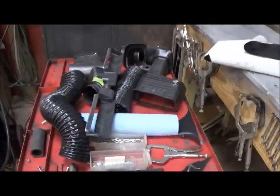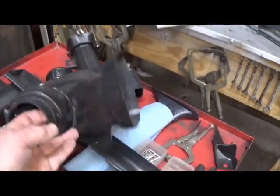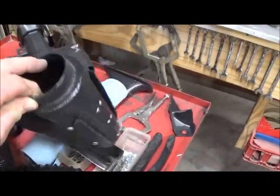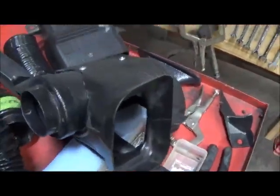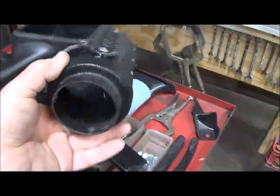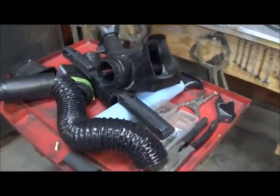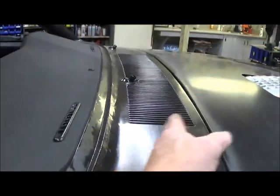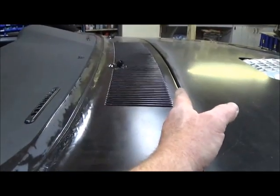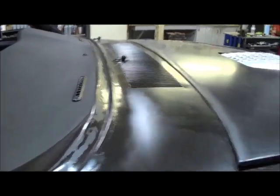Here's all my heat and air stuff. I'm trying to cut and modify all this down. So this is part of the original plenum right here, and then I've fabricated in this little tube right here, and then cut it open, and it's going to divert my air to my face vents, and trying to clear all my wiper system, and all of that is going on up under there, because I took off this much of it. The Hellcat come out in here somewhere, so that was all room for under dash stuff, and I got rid of it all now, and it's extremely tight fit.